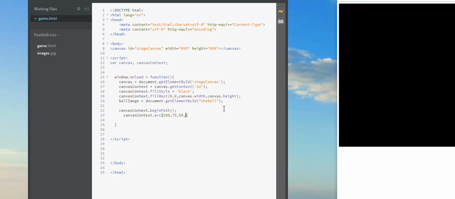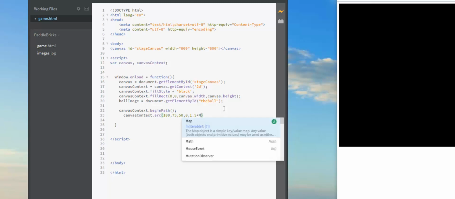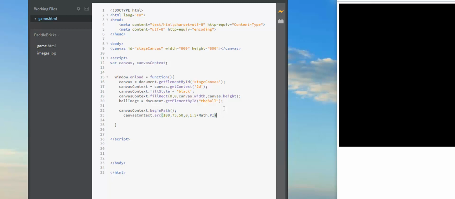The start angle is going to be at 0. And then I'm going to put the end angle. And the end angle is basically going to wrap it all the way around. So I'm going to put 1.5 multiplied by pi, and that is math.pi. Close that off. Save that.